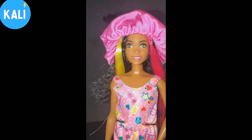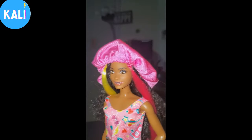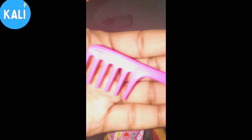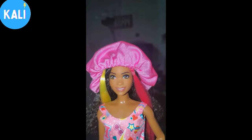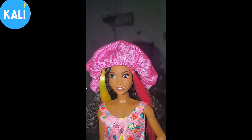This is our Miss Brooklyn. So she's definitely bringing something new to the party. But let me know what you guys thought about Miss Brooklyn. What do you think? I love how they gave her a wide tooth comb. Mattel is paying attention, yes. So they're definitely trying to be completely inclusive, and I love that. So for me, I don't see offensive at all. The Bonnet Barbie is here, and I'm hoping that she's here to stay.